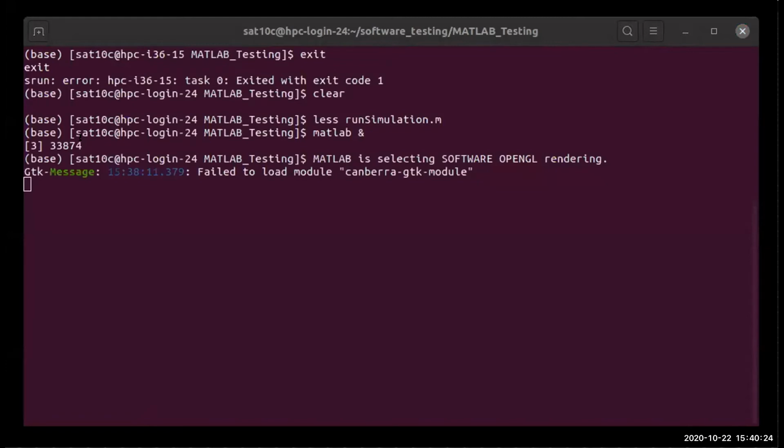That's interesting. What did I do wrong here? Well, originally this worked. Sorry about that.